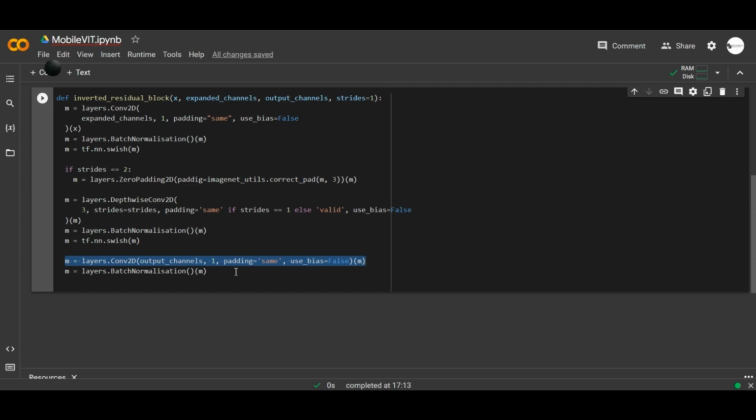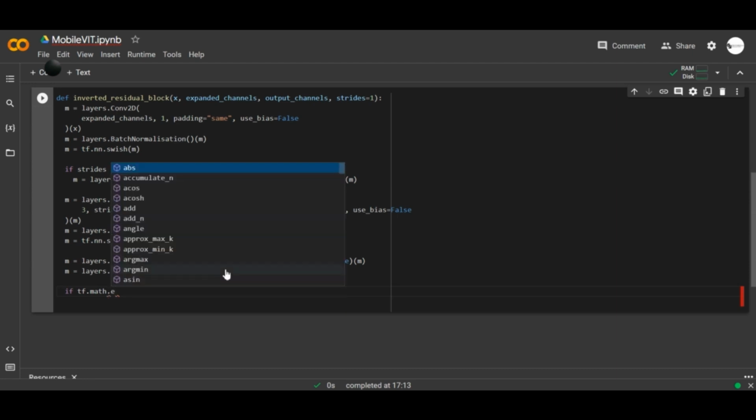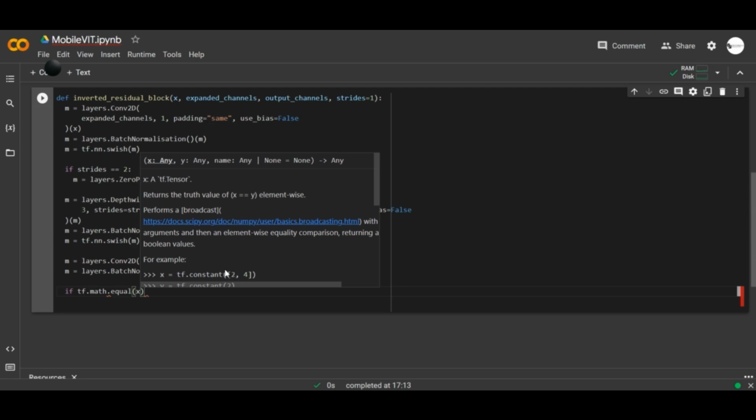Then I think they said linear something. I forgot their full name, but they have linear something. And the reason there is a linear in that name is because the final thing here does not have a non-linearity activation function. Okay, I hope that makes sense. If it doesn't, you can check my other video about MobileNet, just to get a better perspective. Yeah, I'll link the paper so that you guys can check it out.